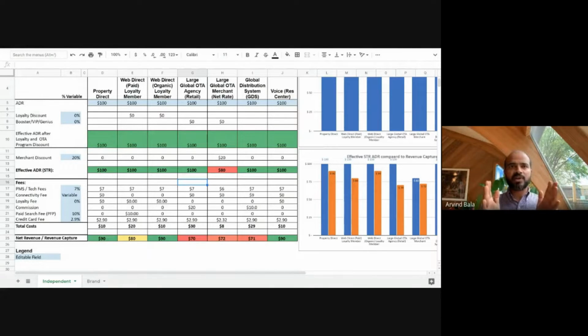Customer acquisition cost, in a very simplistic way, is marketing expenses divided by the revenue generated by the customer. So take a very simple example, going with your grid. If $10 are spent on paid search to generate, say, a $200 revenue from a customer, then the customer acquisition cost is $10 in this example, and in a percentage form, it's say 5%. So it's pretty straightforward when you look at it for a singular channel, right?